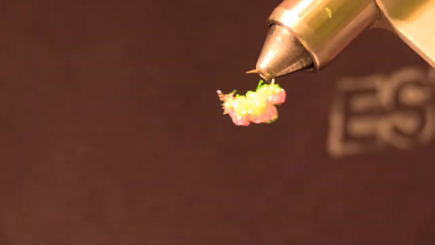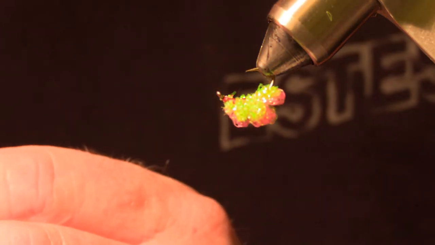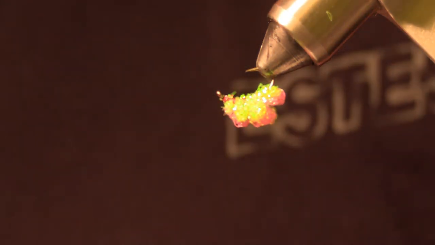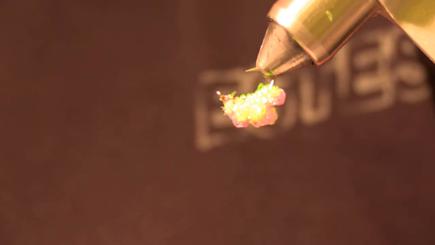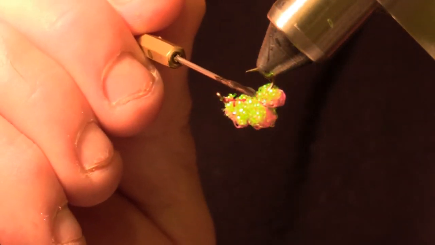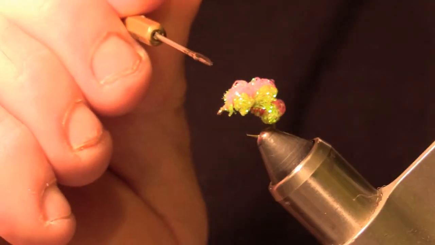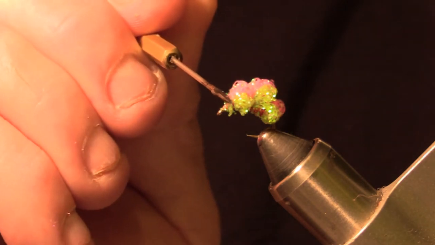Now we're going to take some UV clear and we're going to coat the thread on the bottom. That'll help make this a really durable fly. Put a little on our bodkin. Put a little bit on our thread wraps in the front.